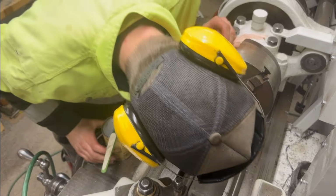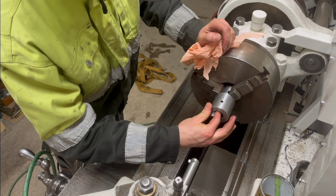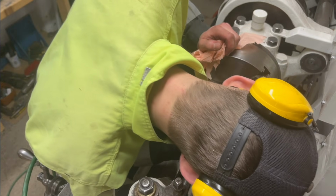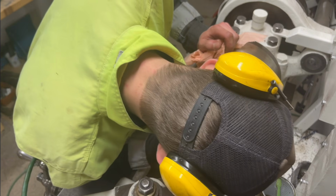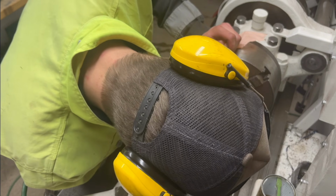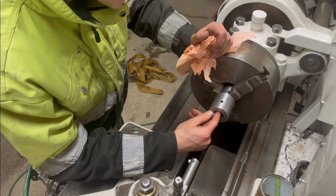That fits just perfectly in there. I still don't know if it's deep enough though. I think I still have to go a little deeper. But yeah, that is such a good fit at least. So I'm just super happy with that.